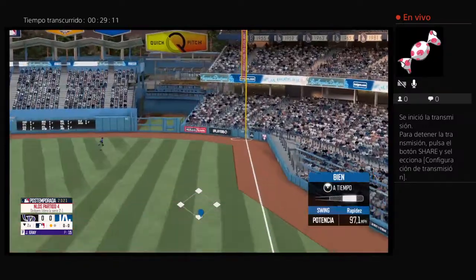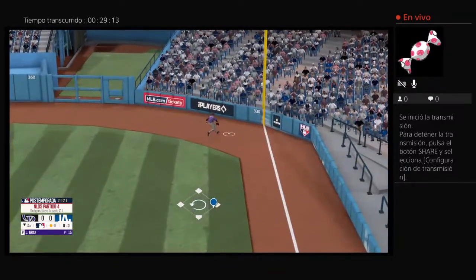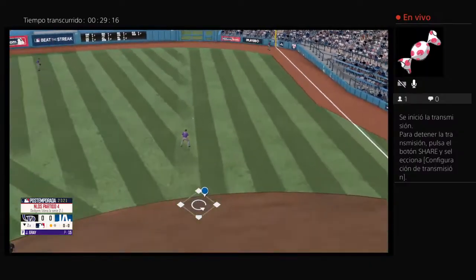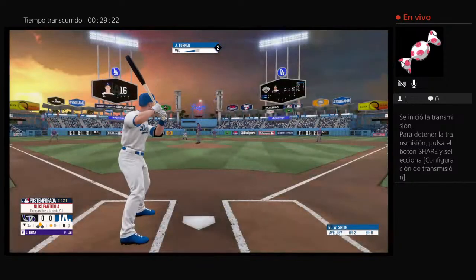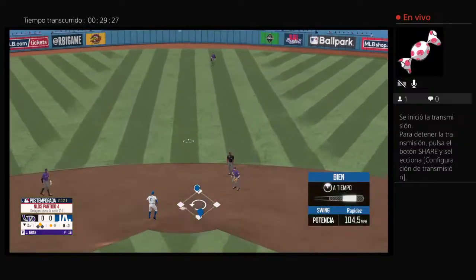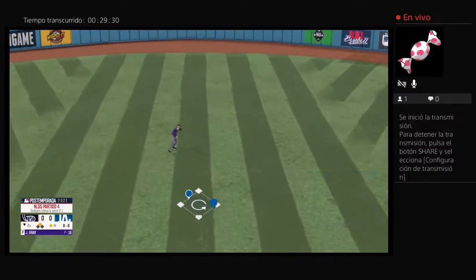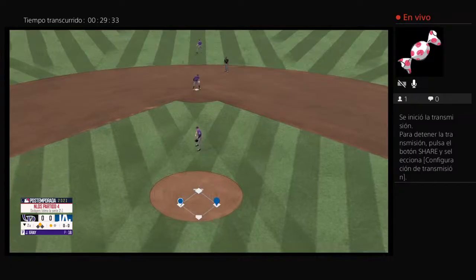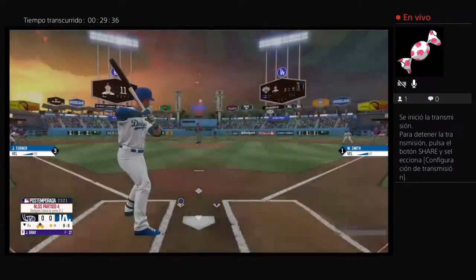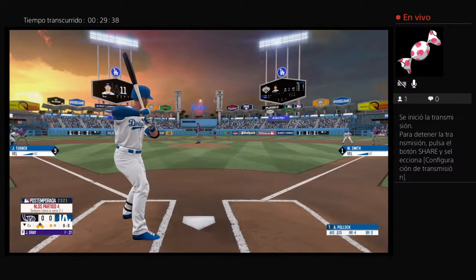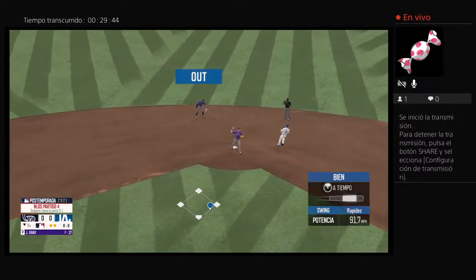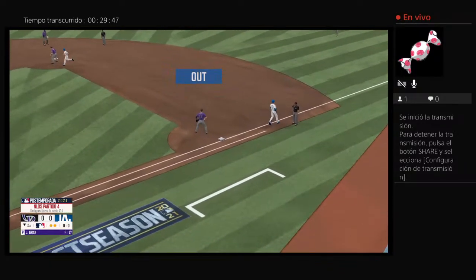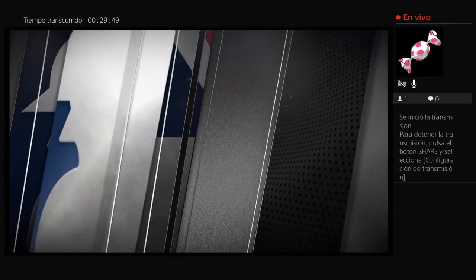Hit hard to right field, and that one's deep. And he throws it to second. On the ground, back to the mound. Hilliard is there. Drilled to the left side. Great stop at short. There's one, and there's a double play to end the inning. And that will do it for the second inning.